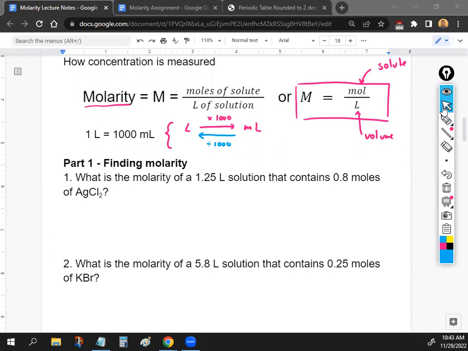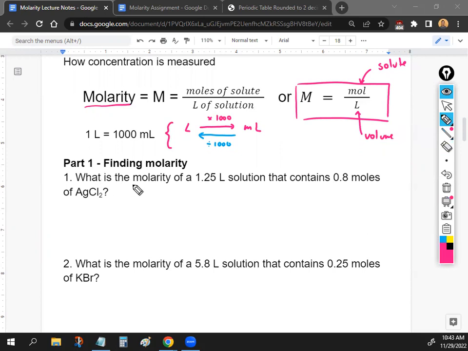All right, so that's enough of the definitions and the starting information. We're gonna get straight into the problems. We'll do a couple practice just to make sure we're on the same page for your assignment, and then you guys can get started, okay? All right, so let's start with number 1.